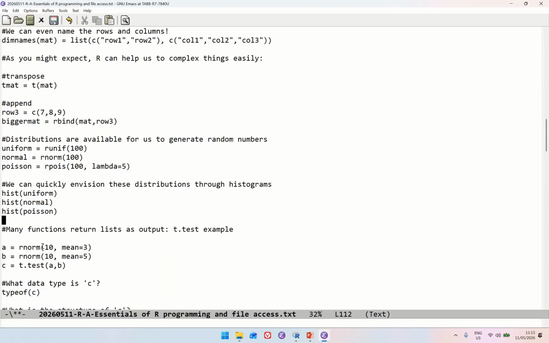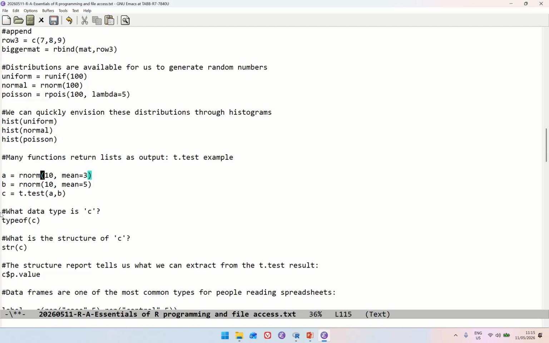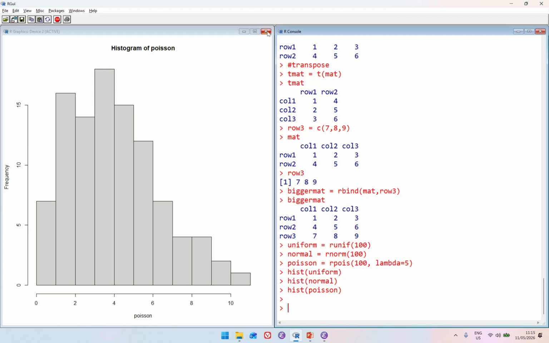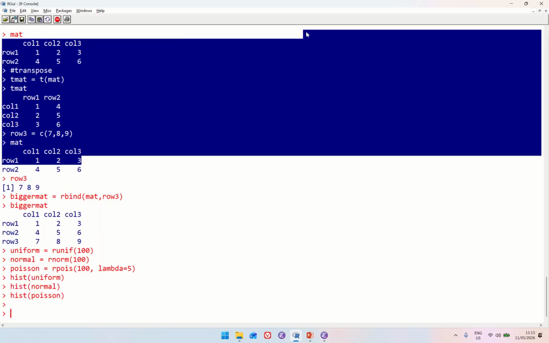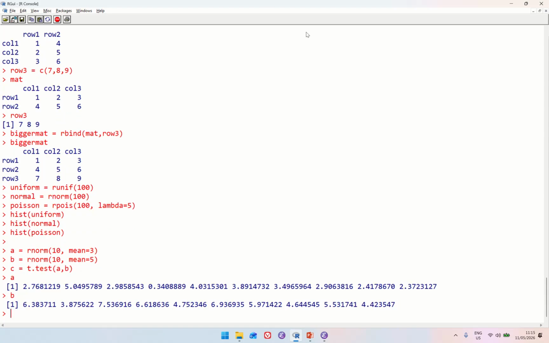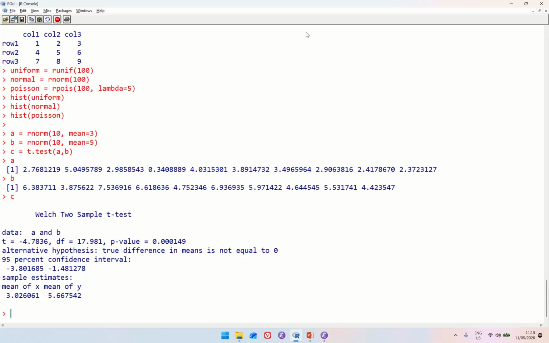Okay, right. We're going to run a t-test. It's a stats class. We have to talk about a t-test. It's part of the statutory requirement, isn't it? All right, so let us do a t-test. I have A values, I have B values, and then I performed a t-test on them.